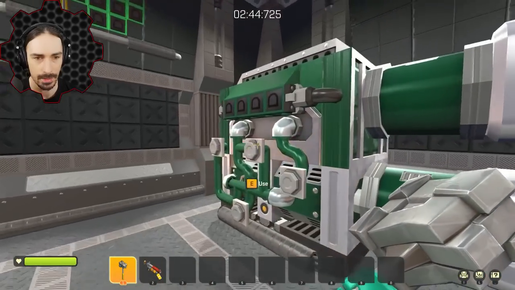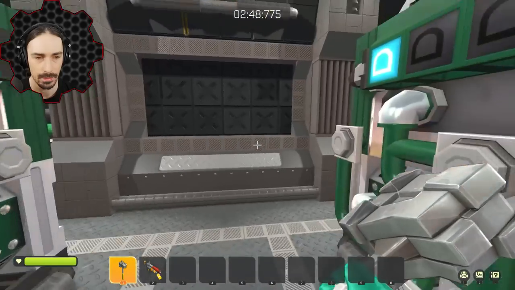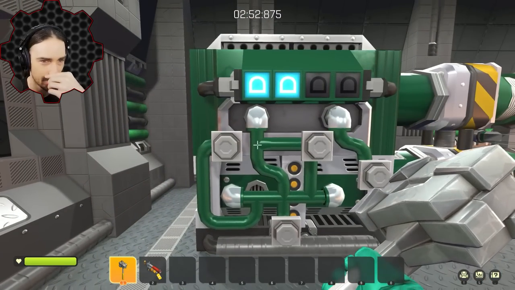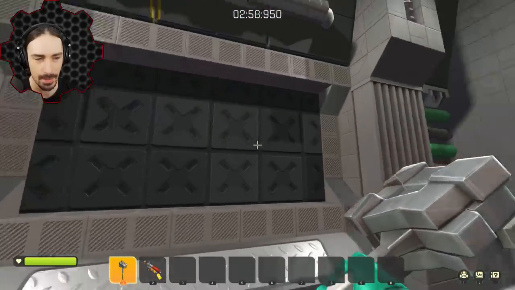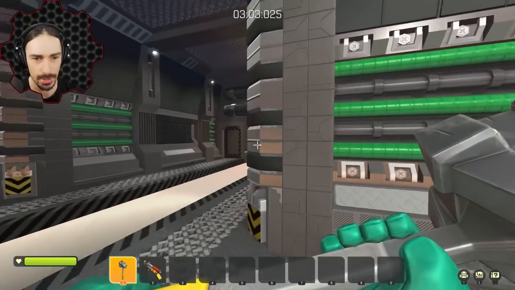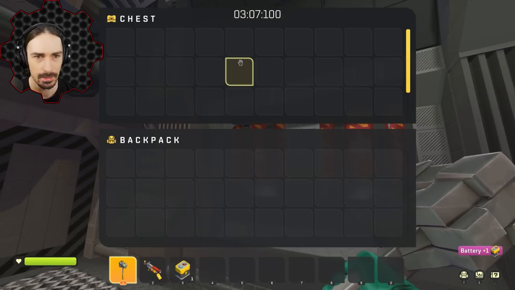Okay, that's something. All right, good. I was hoping that they weren't gonna be like, I have to get all eight of these at the same time. But it looks like they're two separate things. All right, there we go. Now that's on. So I'm assuming now that means that those green logic gates will be enabled. Where were they? Over here? Oh, here we go. All right, one battery.